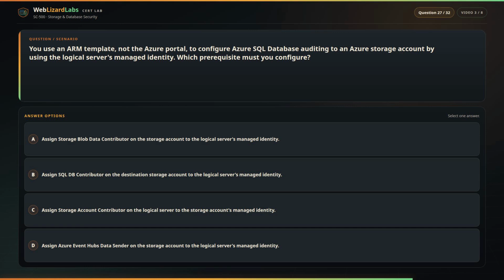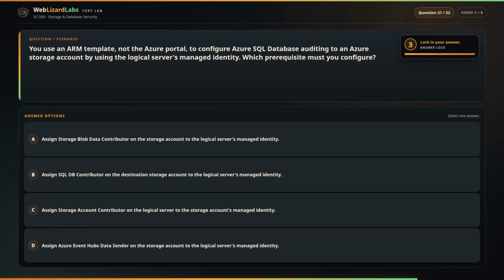B. Assign SQL DB Contributor on the destination storage account to the logical server's managed identity. C. Assign Storage Account Contributor on the logical server to the storage account's managed identity. D. Assign Azure Event Hubs Data Sender on the storage account to the logical server's managed identity. Lock in your answer.